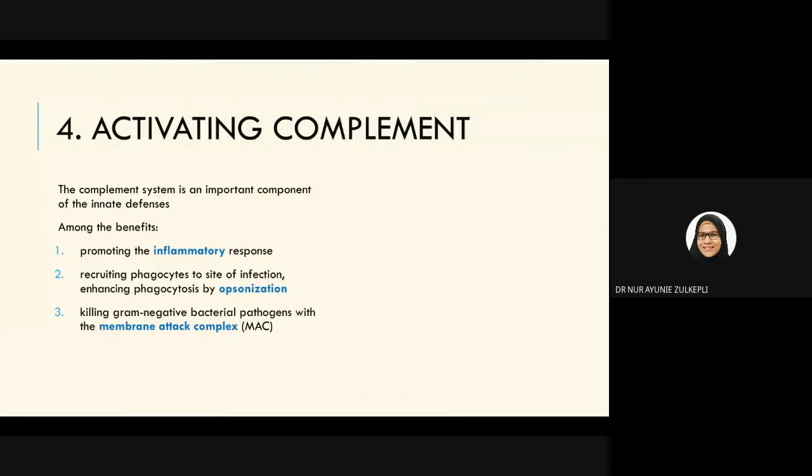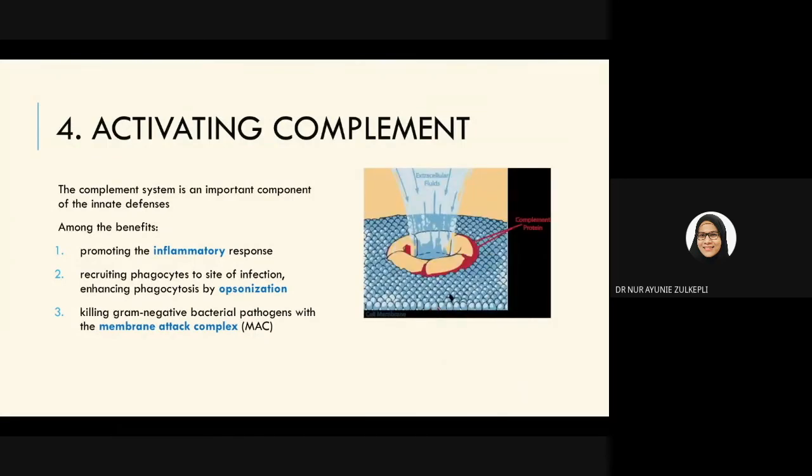Okay. And activating the complement system. The complement system will also be activated by the antibody to promote the inflammatory response and recruit the phagocytes to the site of infection, enhancing phagocytosis and killing gram-negative bacteria with a membrane attack complex, the MAC. Okay. So we learned about the mechanism of complement protein before, right? So it is the same.